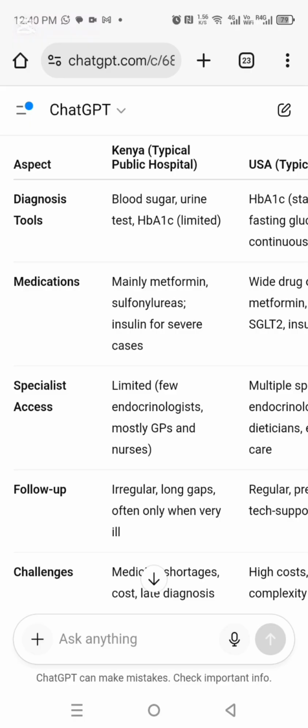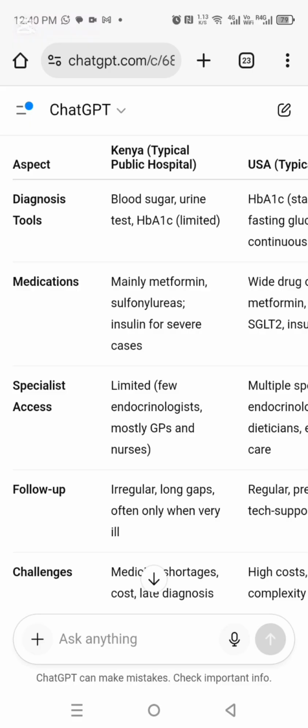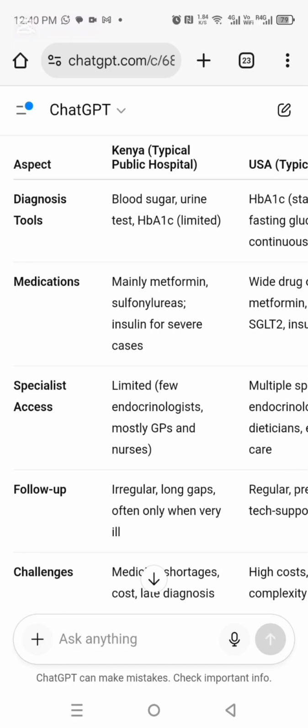Another thing is, I'm just here looking at all of these things. It's limited resources, limited resources, limited resources. So I'm wondering, people are paying a lot of taxes to the government. A lot of money is being paid to the ministers, to the CSs. Being in the government is one way of being rich. So my question is, why are we having limited resources for important things like education and health? Because I feel like these are important aspects in our lives. I won't even start with agriculture, because that is a whole other topic, and it's a lot.